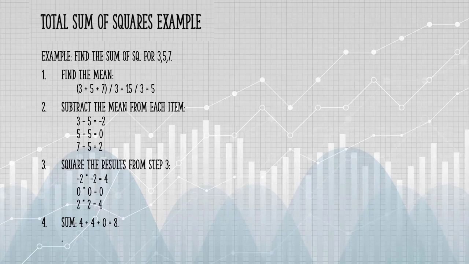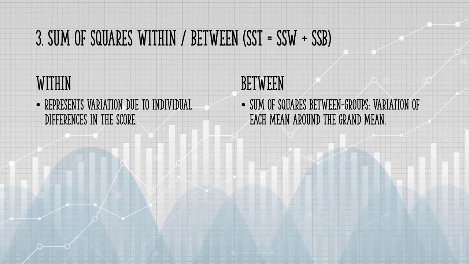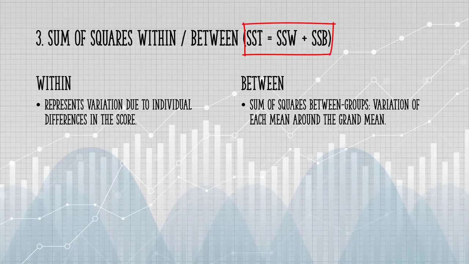Calculating the total sum of squares gets a little more difficult for larger sets of data. In the next example, I'll walk you through finding it for eight items. Before I do that, let's take a look at sum of squares within and between. That's because one way to calculate the total sum of squares is to add those two together.